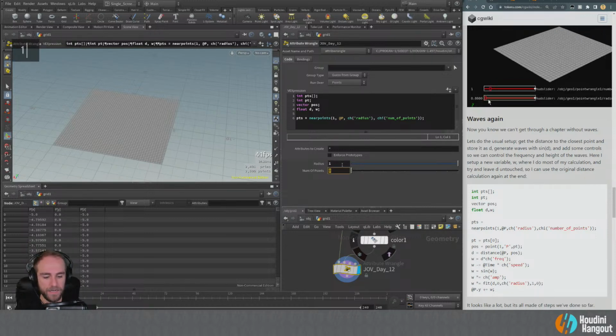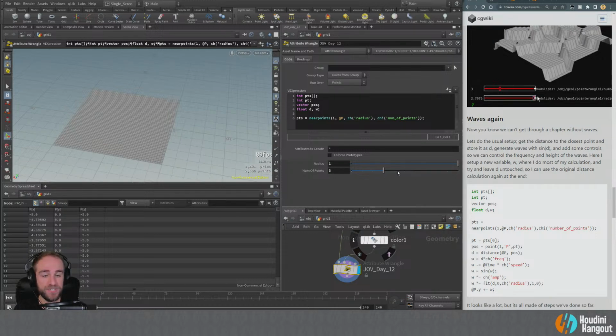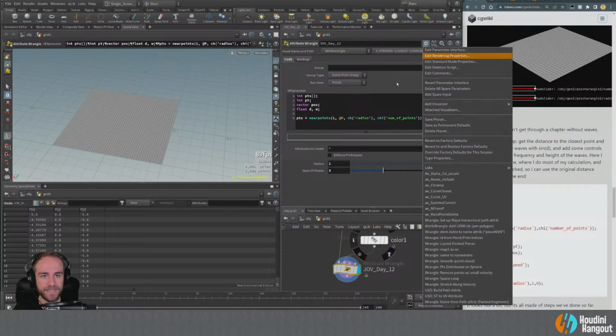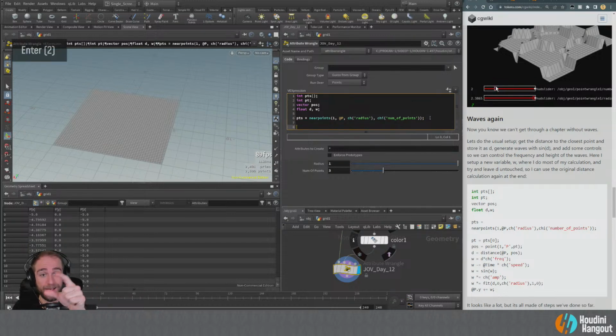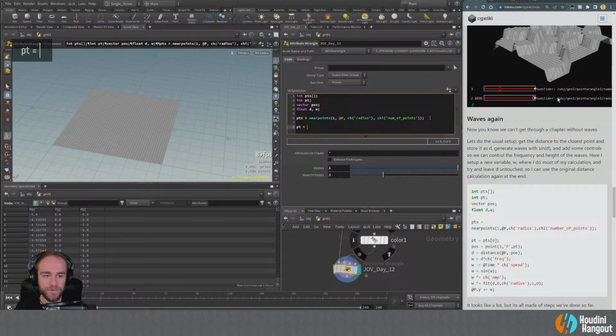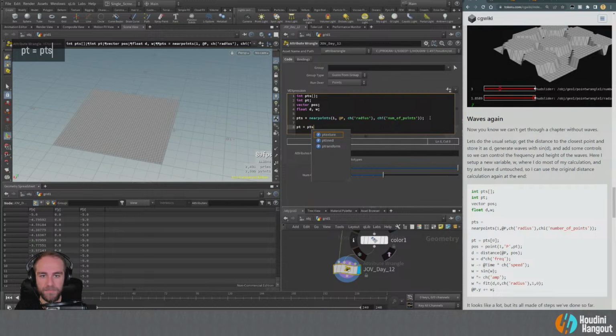We'll make those 2 sliders, and we can set the number of points to 3. You can see here how the integer channel makes a parameter that has these little notches for how many are in it. I think it defaults to 10, but you can change that in your parameter interface if you wanted it to be a higher number. So we've got the number of points that we're looking around, right? We've got our near points that we're storing. So let's just pull out one of those points. We'll say pt is equal to the first, so points 0. That's the first index of that array.